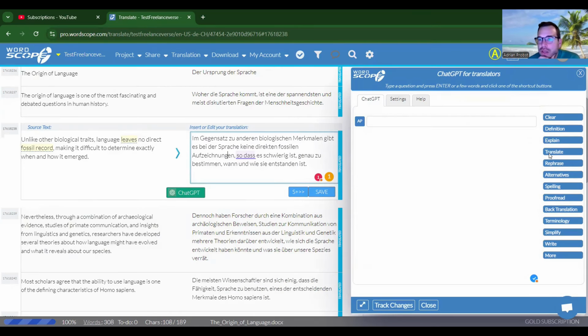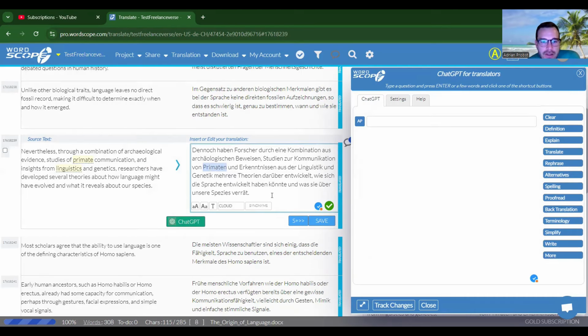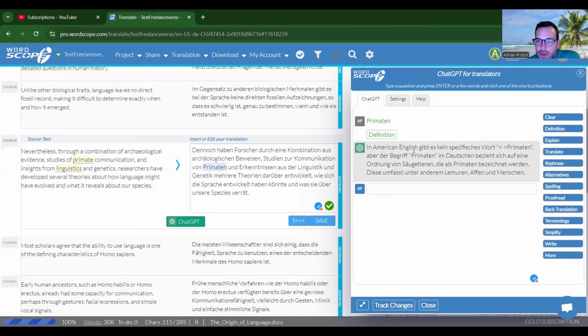So let's quickly look through the other ChatGPT predefined prompts that we have here on the side. Let's get Primaten and get the definition of that. Okay, there is no English word for Primaten. Obviously it's German, and the term Primaten means a species of mammals, including lemurs, apes, and humans as well. I wonder what explain is.